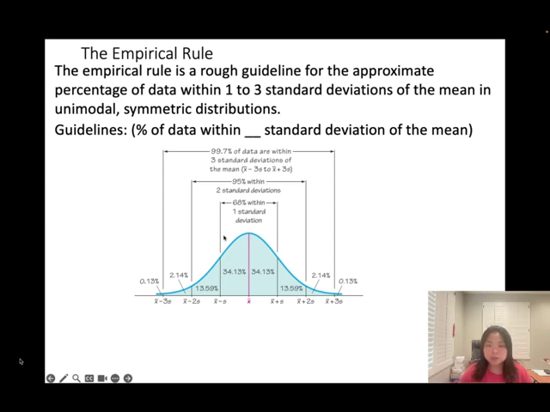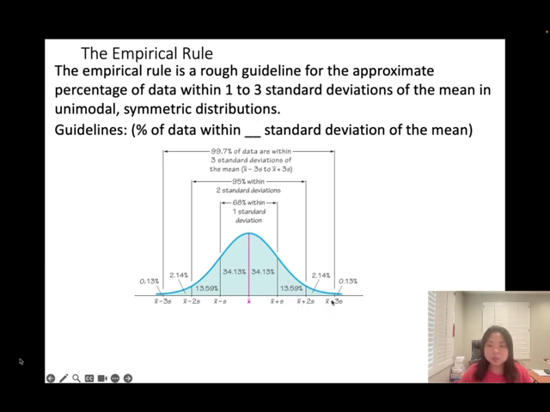If we do have the normal distribution, then the mean will be the typical value, the highest point in here. Remember, we say the majority of the data will be within one standard deviation. This is the mean plus one standard deviation, and this is the mean minus one standard deviation. So about 68% of the data will be within one standard deviation. Then the mean plus 2 standard deviations and the mean minus 2 standard deviations, including that 68%, we have 95% of the data within 2 standard deviations.